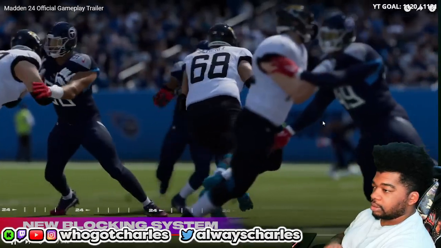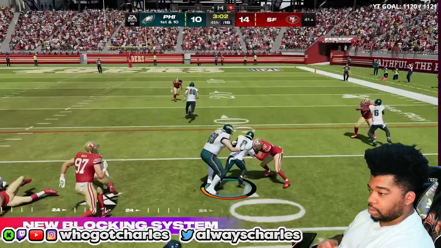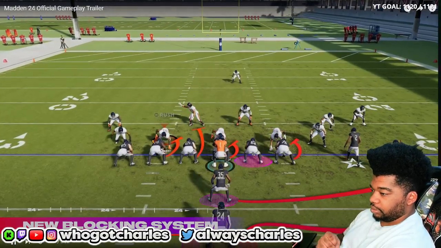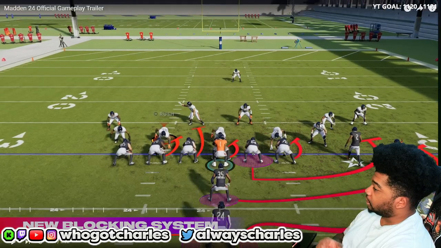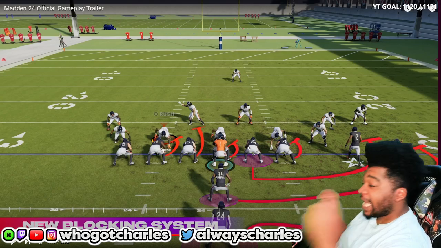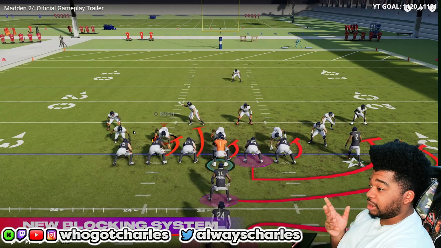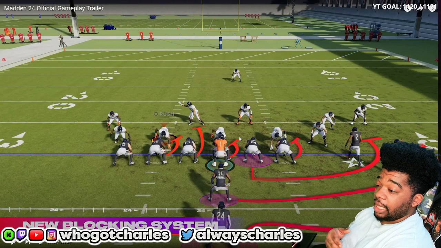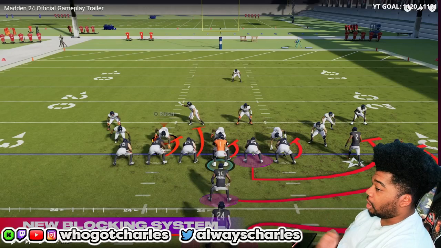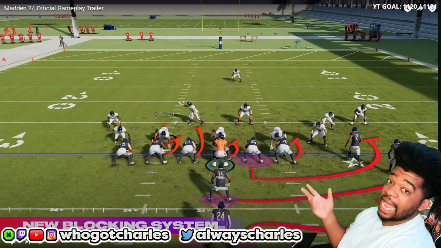Double teams to get to the second level, chip block, IRL, and push the pile. Push the pile. Saw the animation. Concepts like pin and pull and toss crack with dynamic pre. This is IRL. Everybody on the O-line has an assignment. A A B B C C. Even number, odd number. Right hand is even, left is odd. 2, 4, 6, and 8. 1, 3, 5, and 9.